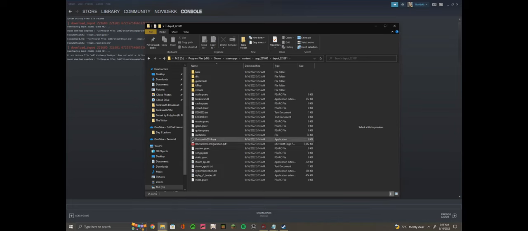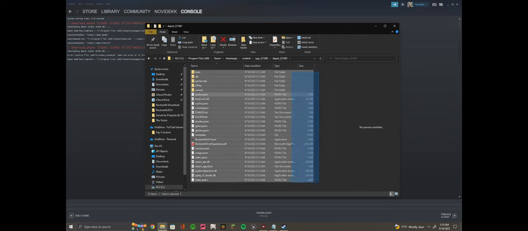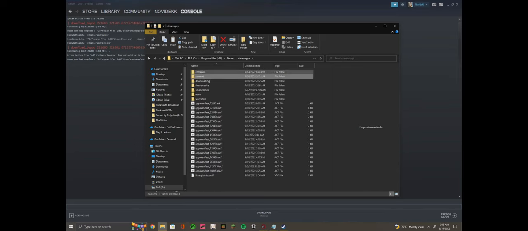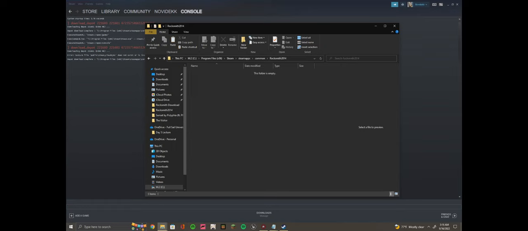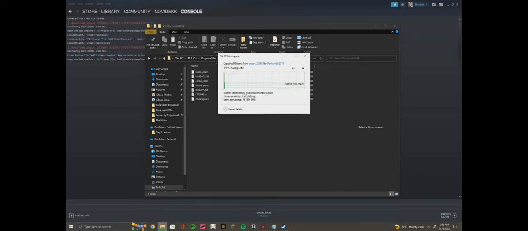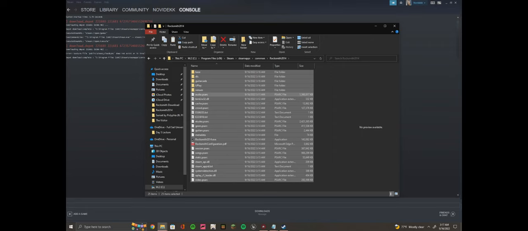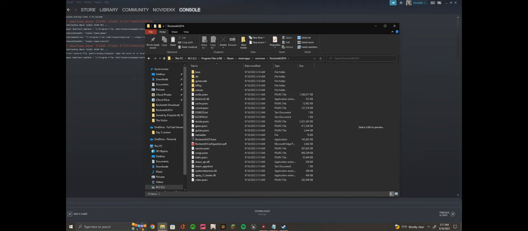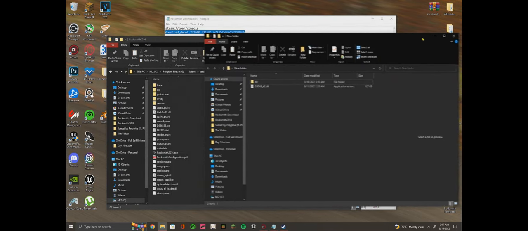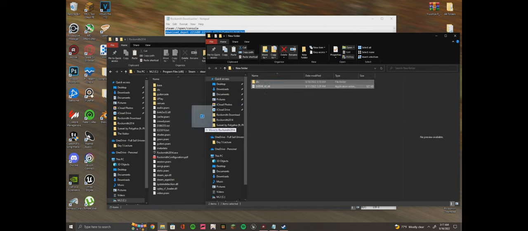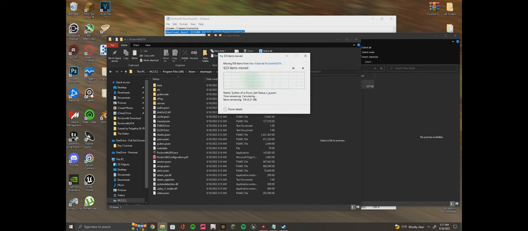Okay, now once that is complete, basically what you're going to want to do is just copy everything here, Control C. And you're going to want to go back to your Steam apps, common, and then your Rocksmith 2014 folder, and then just paste. And it'll put everything in here. You don't want to leave everything inside that folder, because if you were to open the game from that folder and then close it, Steam will actually try to re-download the game back here into this regular folder. So you're going to want to copy and paste all those files to here, and then you're going to grab your DLC and your D3DX9, drag and drop that over here, or you can copy and paste it if you want to keep it as a backup.